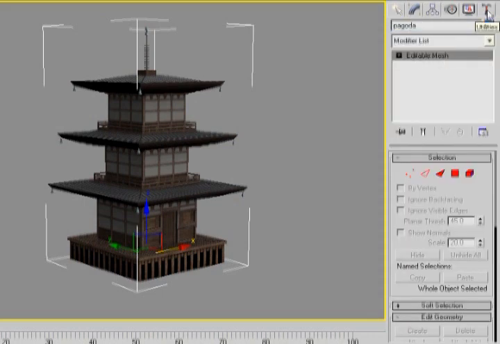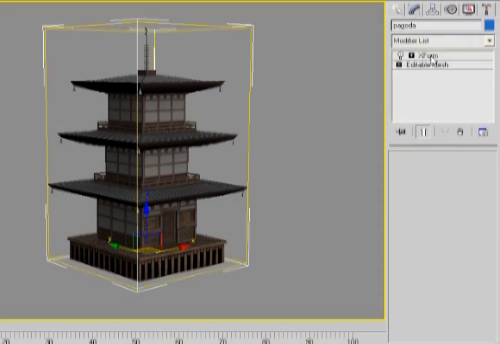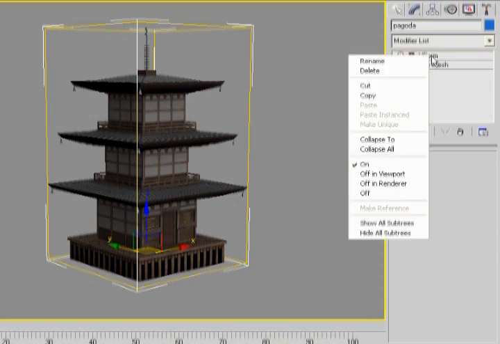Okay, we'll double check that it's an editable mesh. Editable poly is fine for some engines. And then if for whatever reason things get messed up with pivot points, you can use the utility panel Reset XForm function. Basically that does a similar thing to resetting your scale and resetting your pivot.